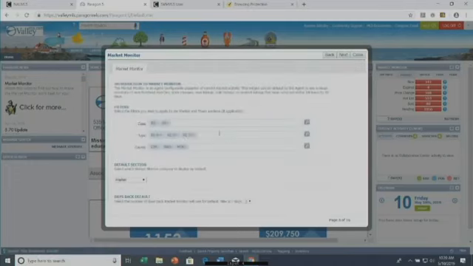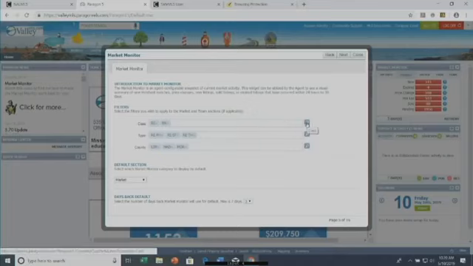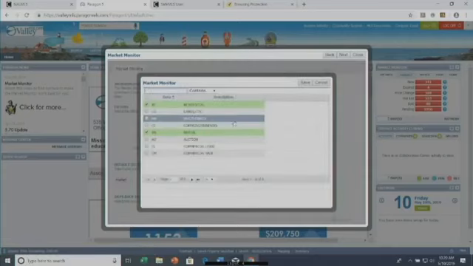The next one you'll have is your market monitor. You remember that your market monitor shows up on your home page as a widget. This is where you customize what you want to see every day, every hour, how often you look at your hot sheet. You customize it by choosing the class, whether you want residential, rental, whatever class that you want. If you don't know, Paragon is really good. If you see a magnifying glass on the right-hand side, click it, and it will give you all your options.